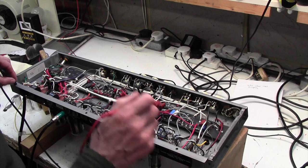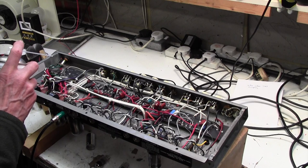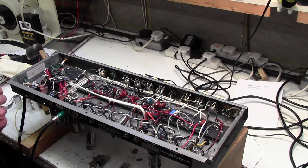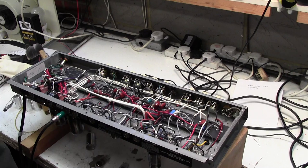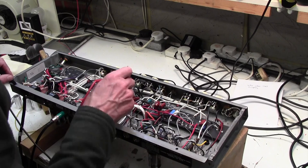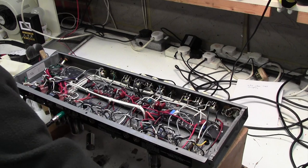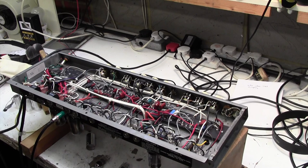There shouldn't be any voltage on there. I wonder if that capacitor there is leaky. Aha! Aha, aha! Now that, friends, I'm going to put it into louder. That's still quite loud, but I'm pretty sure that that went down a fair bit when I sprayed that capacitor with freezer. So is the culprit this capacitor, I wonder? Five volts on there, there shouldn't be anything. So I'll get the heat gun out. Just warm up that capacitor.